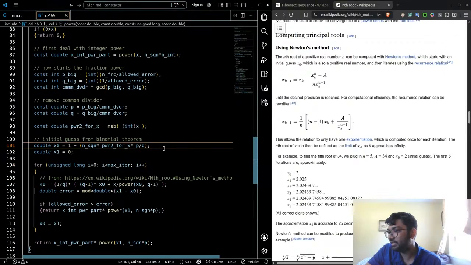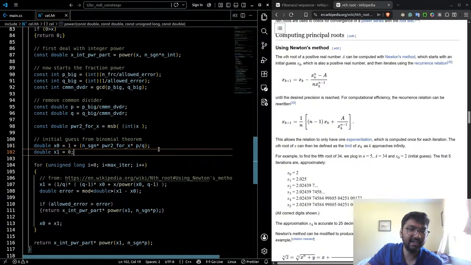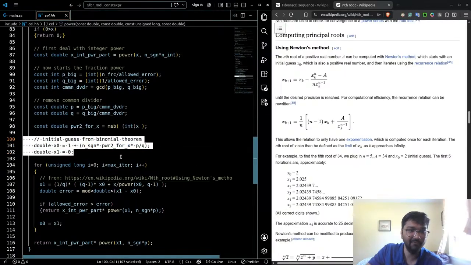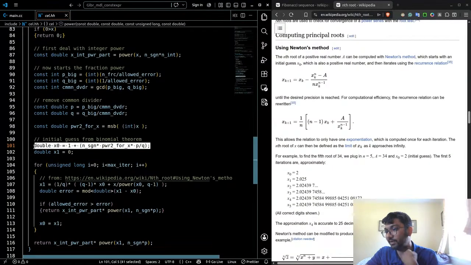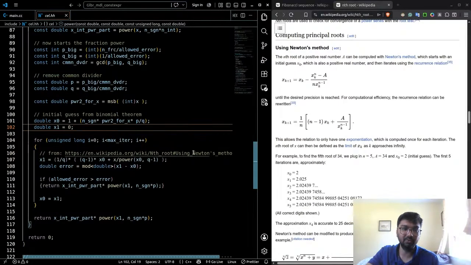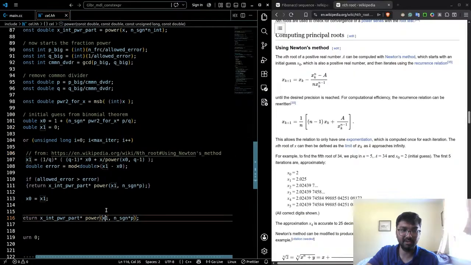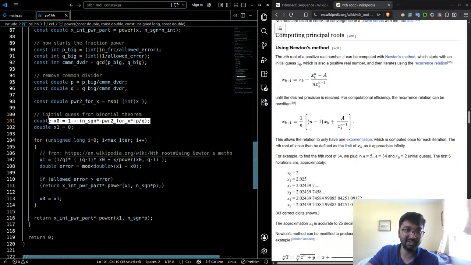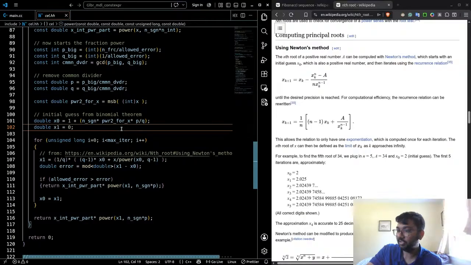As one of the viewers said, I can just take a Taylor expansion, which is just this one line, and have a very fast function which takes the square root. But if you want to do some accurate calculation, you can always do Newton's method followed by Taylor expansion. So that's why I want to do this exercise.